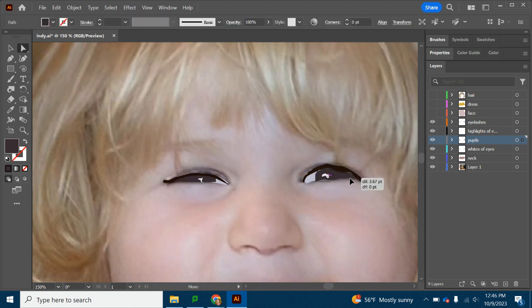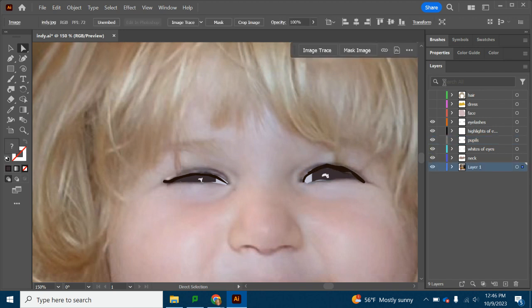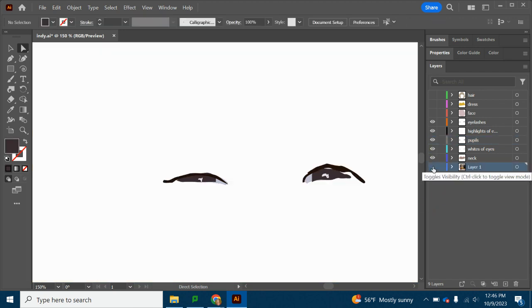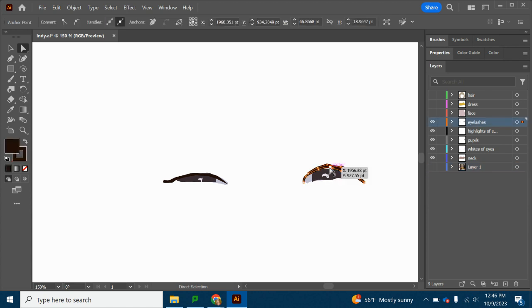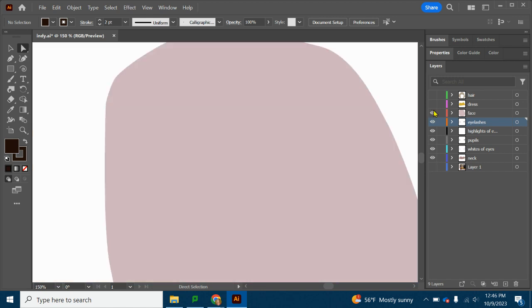Oops, double click. There you go. A little better. Okay, turn off that so you can see it a little more. So I have a little adjustment that I need to do here. Maybe pull down that. That's not too bad. Okay, let's look at everything together now.